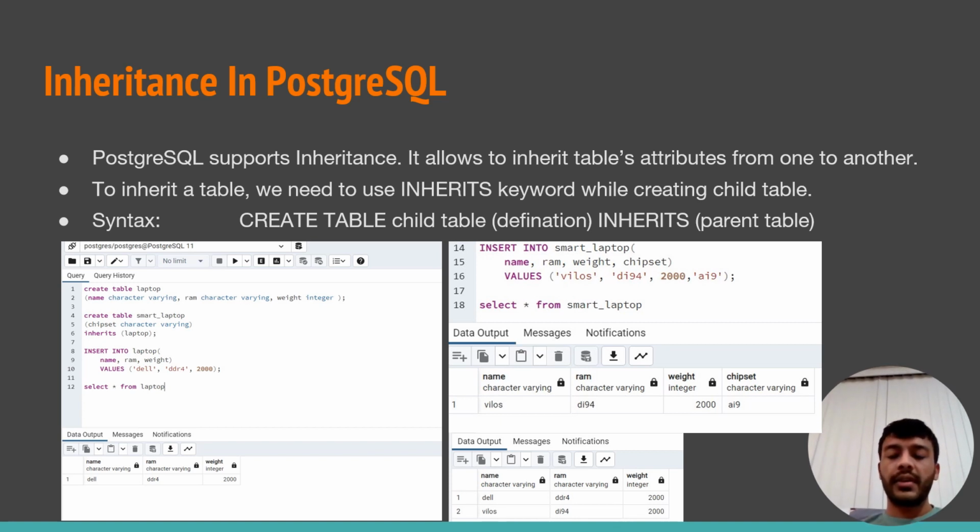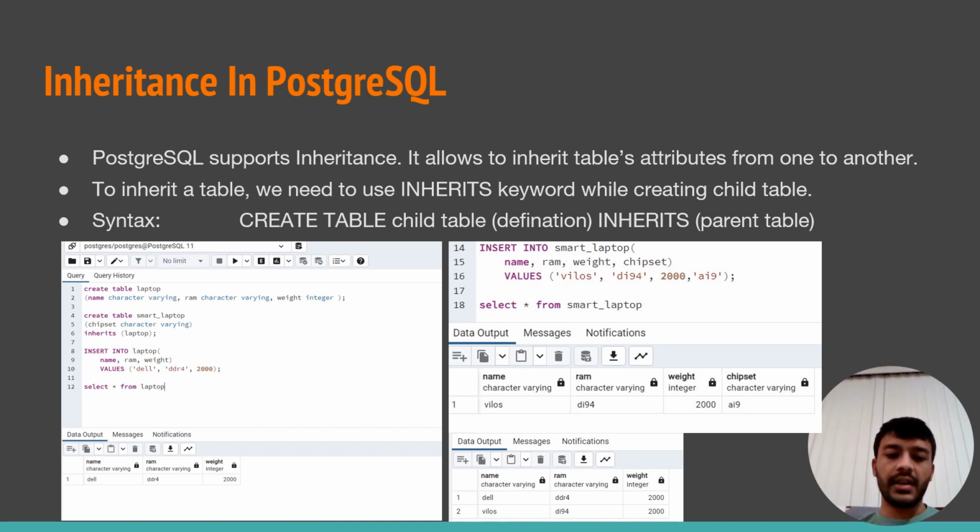Now we are going to insert data into a child table. Whenever we insert data into the child table, it automatically adds the values of the parent's attributes into the parent table. Here we have inserted data, so it inserts the data into the child table, as well as into the parent table with the respective attributes.